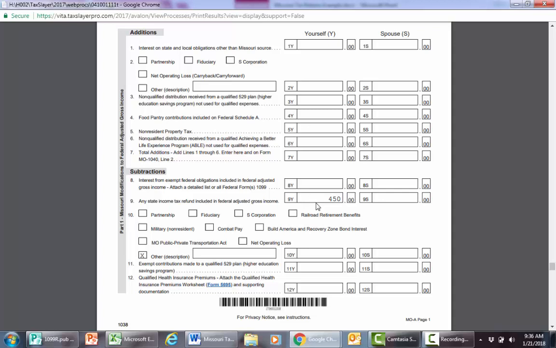Then we also had long-term care insurance. If the software was functioning correctly, you would have seen it show up here as a subtraction on line 12. We filled everything out because there was only one box to fill out. It's just not carrying it yet. And if we run into that situation at the site, we may actually have to paper file them. We don't have that issue very often, but if we do, then that's the way around it, to do it on paper.